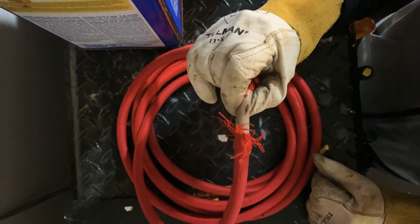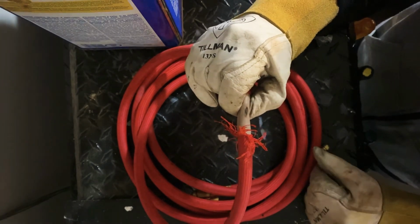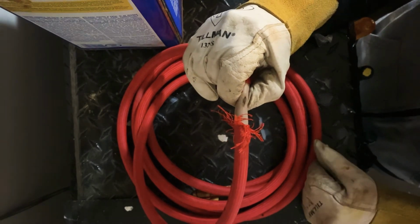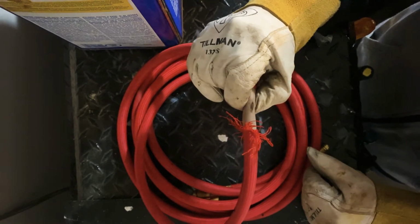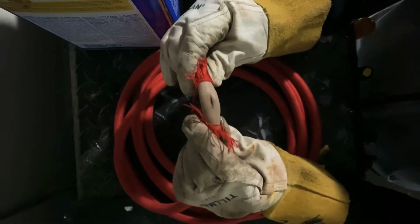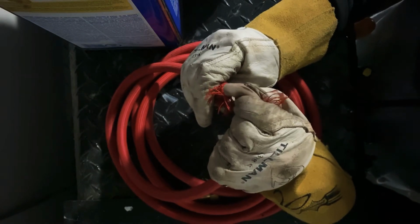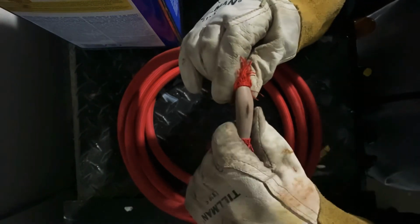And while I was welding my stick rods to finish up filling in this pipe, sometimes you get carried away and you're throwing those rod tails everywhere, and some of them don't end up in a bucket, and they end up falling on this hose because I was being careless, and I didn't take care of it very well. Well, anyway, I'm not gonna spend another $100 on buying a new one when I know I could fix this one here.